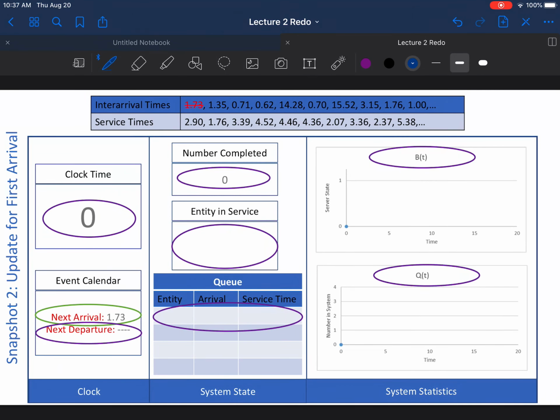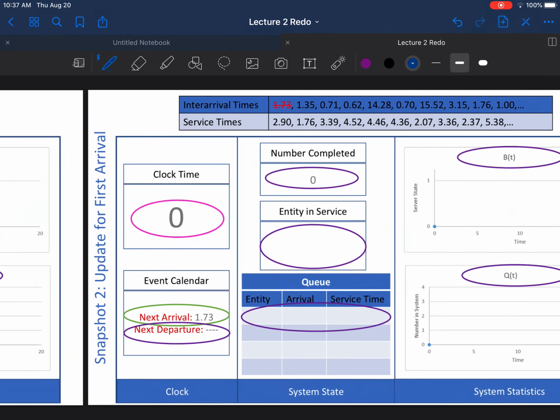Okay, so now we finish snapshot 1 and we're moving on to snapshot 2. Everything circled in purple is what we're going to have to update. If you were doing this by hand, you might have snapshot 1 at hand to help you fill in snapshot 2. That's sort of how you want to think about it. We should be able to use the previous snapshot to complete the current snapshot. The previous snapshot had all this information, and we're going to just update it. You can see it's all there.